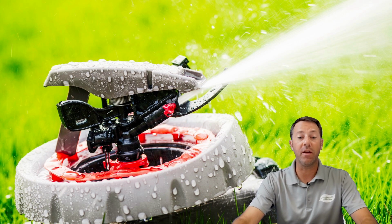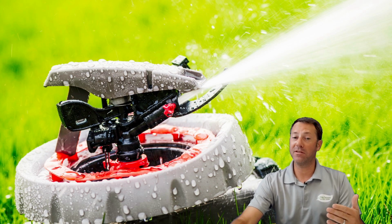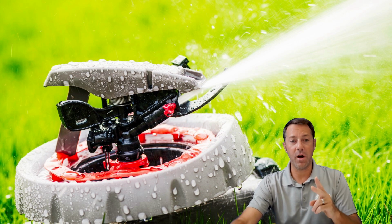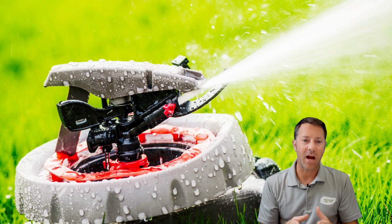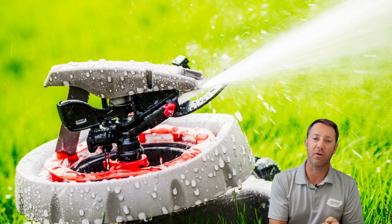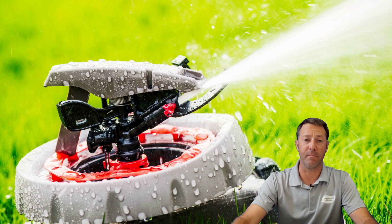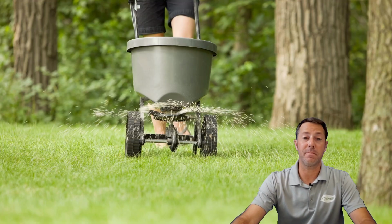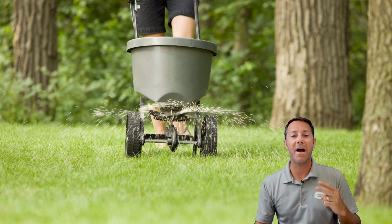So after we've kept watering, the grass is really, really looking great. Remember I mentioned 2 bags of lawn food? Well, 1 is going to go down probably somewhere around that month time frame after you planted your grass seed. So let's say we planted September 15th. The first one goes down October 15th. That's going to feed all the way until end of November about. So really end of November, I usually say December, we're going to feed it again. We're going to put another bag of lawn food. So that's why you need 2 bags of lawn food.